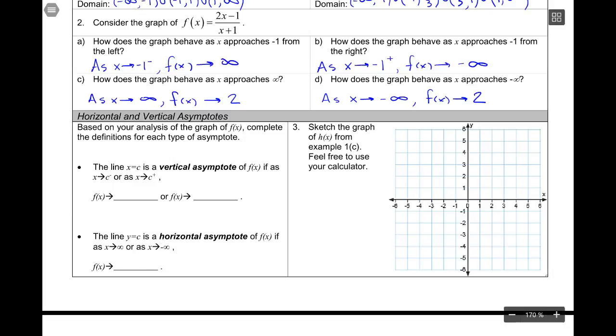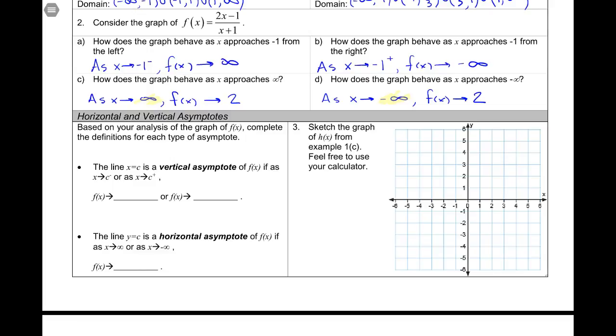We have how it behaves around this domain restriction of x equals -1, and then we also have what we call the end behavior of the function. End behavior of the function is what happens as x goes off towards infinity and off towards -infinity. If you remember from our chapter about polynomials, if it was a polynomial, we knew what the behavior was. It was either going off at one end towards infinity and the other end towards -infinity, or both ends were going off in the same direction, depending on whether the degree of the polynomial was odd or even.